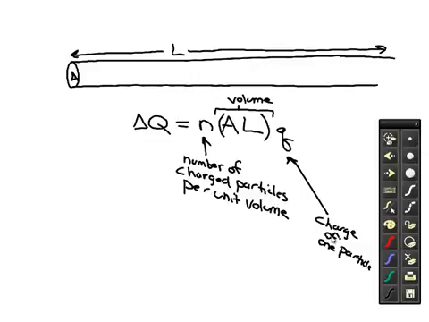Okay, so the only real new thing here is this funny little n, and that's not a Greek letter or anything, it's just a normal n, and it represents how many charged particles are available per unit volume. So that's usually a really, really big number. Okay, now drift velocity is L divided by, we'll just use delta T like we normally do.